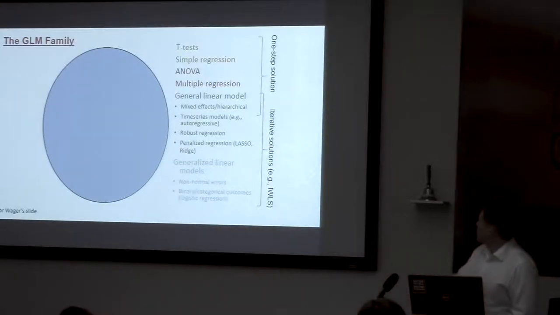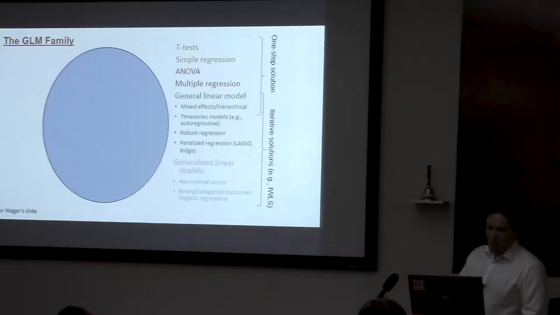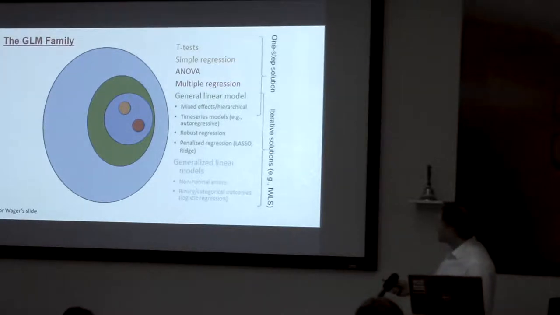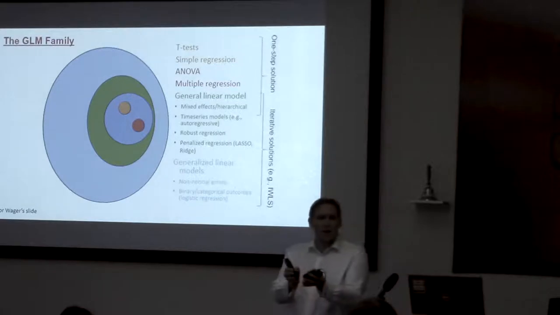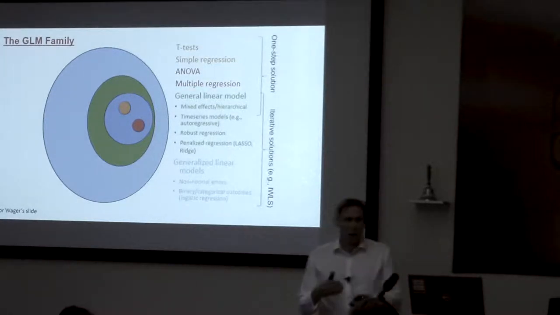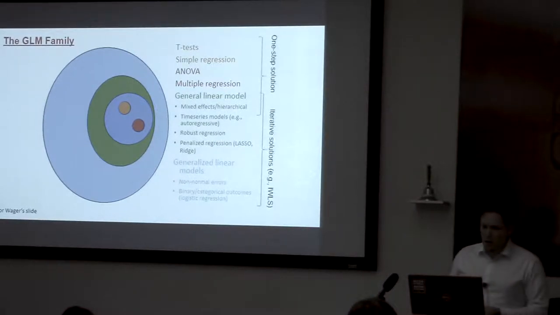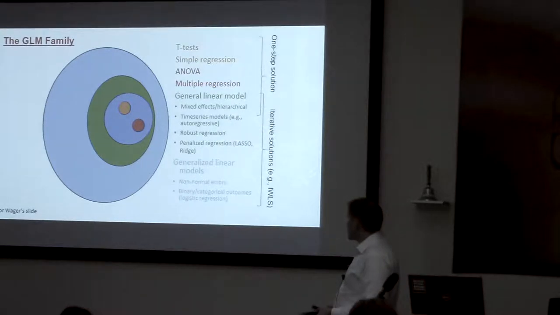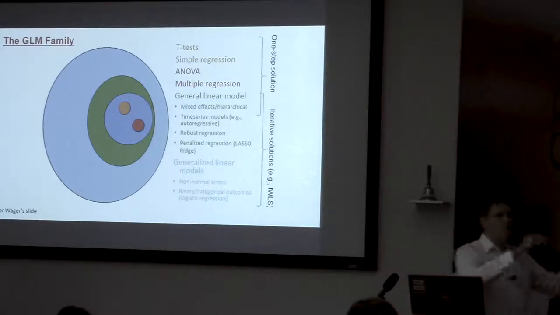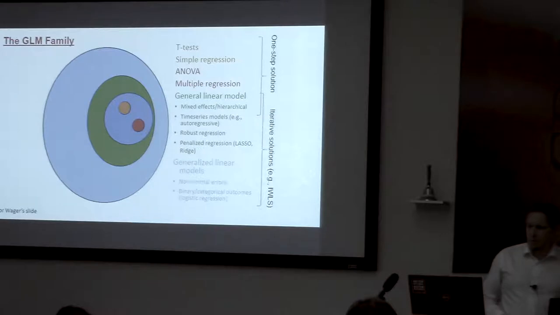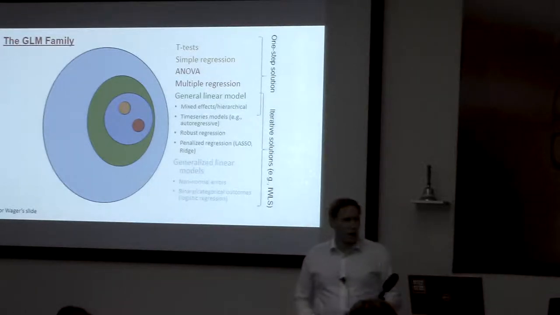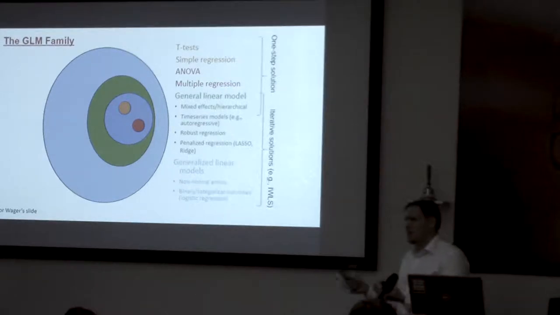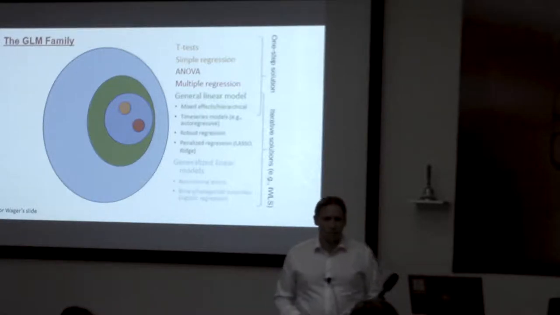And so I just added, before the talk, a little slide on the GLM family from Tor. Basically, the way we can think of all of this GLM stuff is that you have t-tests and simple regressions, which form a very restrained class of GLM next to ANOVA and multiple regressions. They are all solved the same way. Then this goes into a bigger family with general linear models, with mixed effects and hierarchical models, time series, robust regression, and also penalized regression, such as Ridge and Lasso. All of this is within another bigger family that we call generalized linear models. So if you can solve anything with a generalized linear model, then you can solve everything else. It's just that the other ones are specific cases. So we tend to teach people equations related to the t-test, but basically if you know the equation related to GLM, then you can do all of them, rather than looking at specific equations.